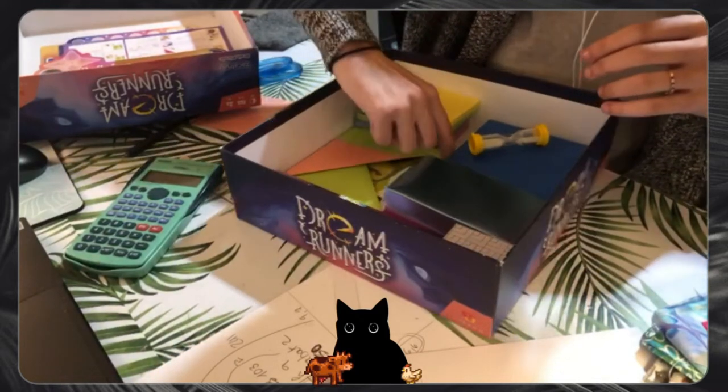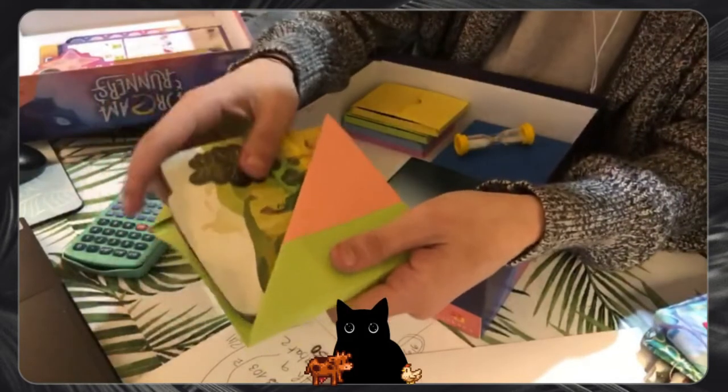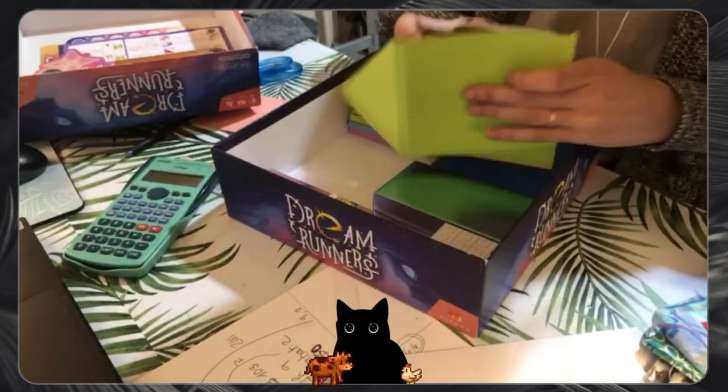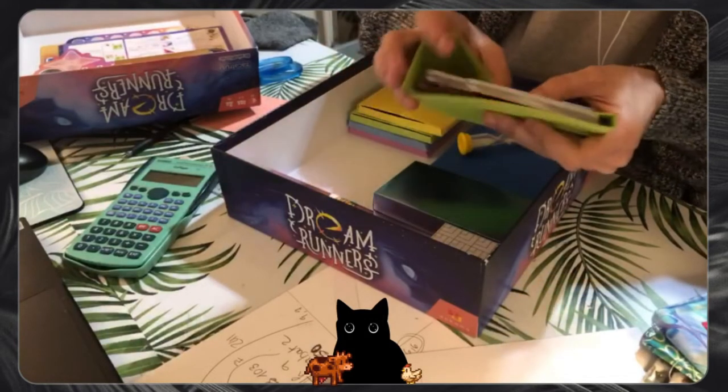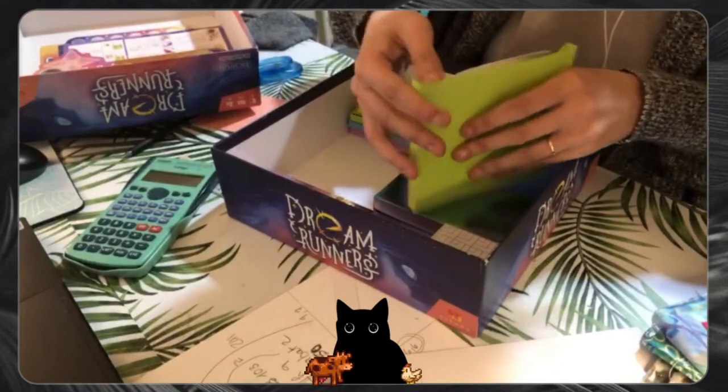And a massive V pocket for the dream cards. Don't know if it's a good idea, but that's holding them together. And then we can lock it again. And up, it's done.